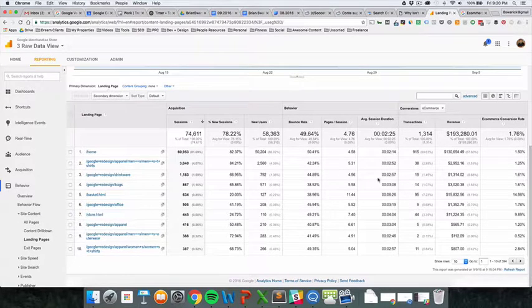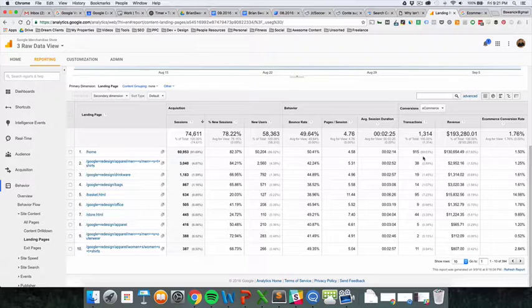Okay, so the landing page report otherwise is good. It's good to know what's driving transactions. Again, if you have a long sales cycle, then the pages that are driving transactions are probably the ones where people have more intent. So if they're like, I want to buy a travel ticket to this destination on this date, probably a great query for you. I don't think you'll be able to bid on that in terms of AdWords, but if you can display for people searching for trips to London in November, that's great. If people are searching for Nike Air Max size 11 and a half, I don't even know if that's a shoe, that's probably great because it's so specific. It's such a long tail query.